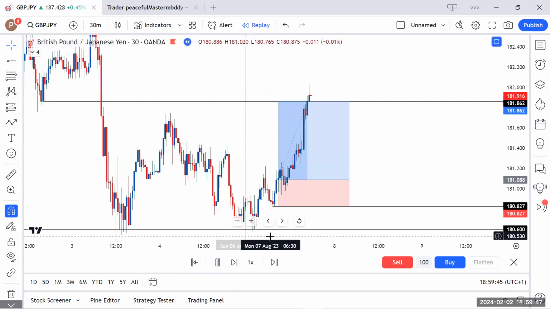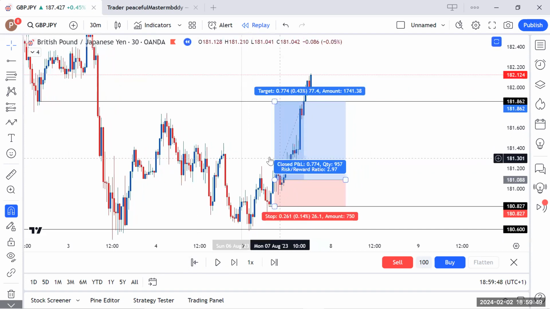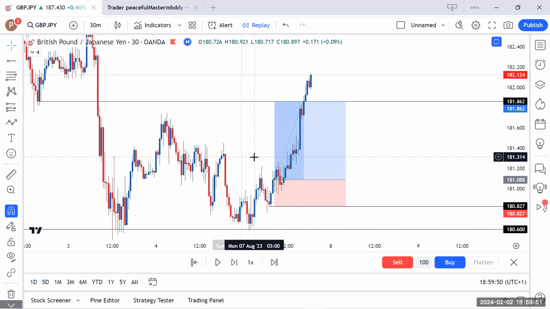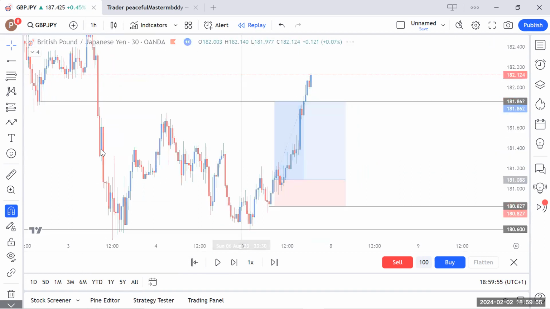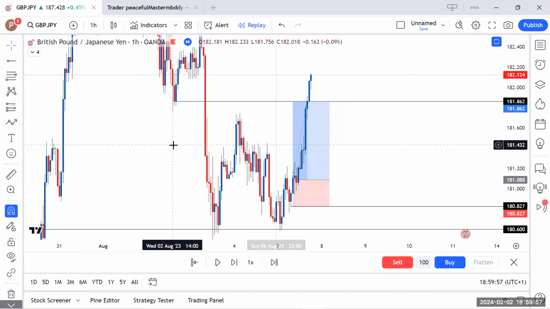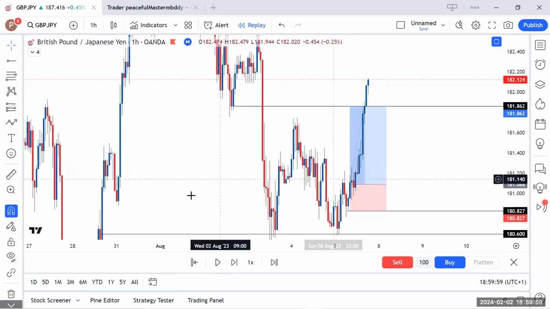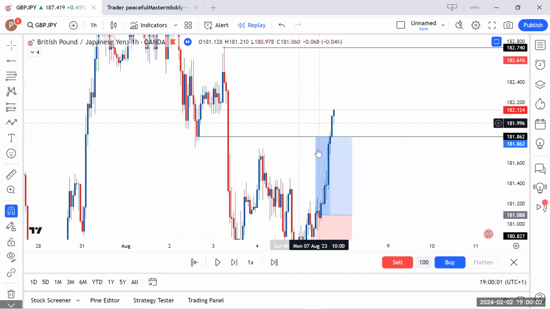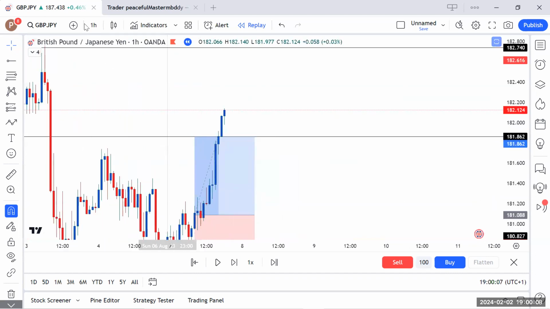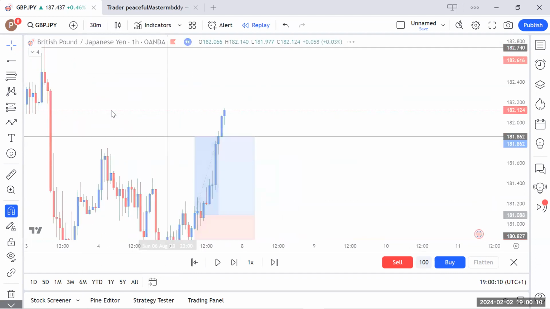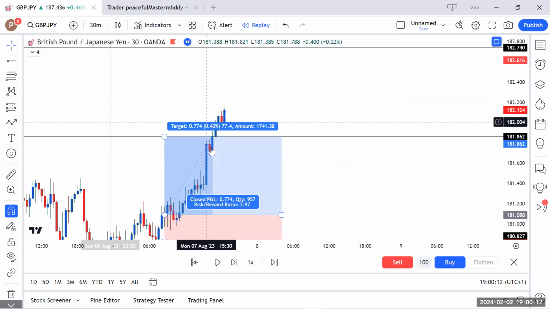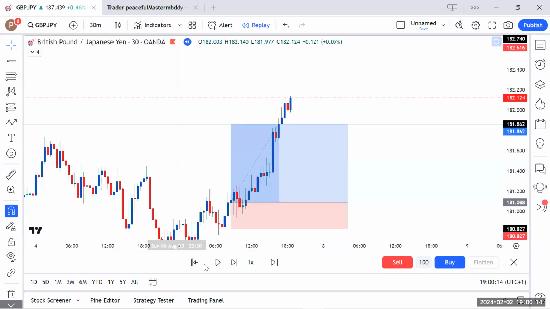So the price hit our TP. We won 2.97, which is approximately 1 to 3. So that is our take profit. You can see that price continued to the upside, but reacted at that previous support zone. You can see this candle here is a reaction on the 30-minute time frame. You can see the reaction more clearly.